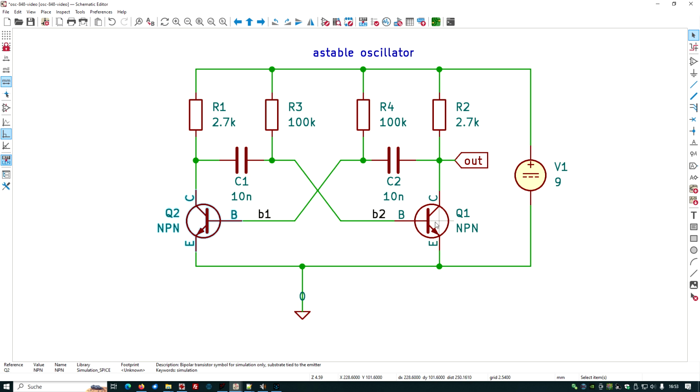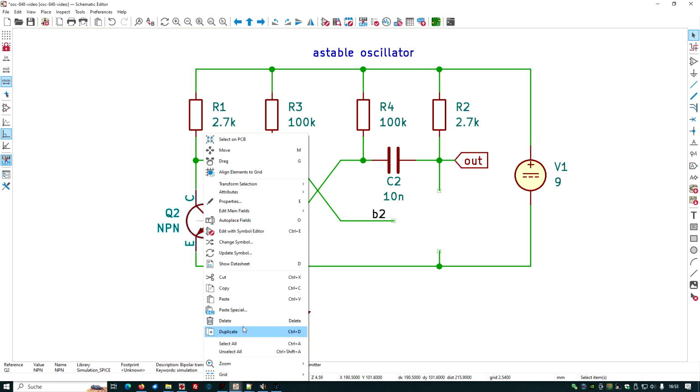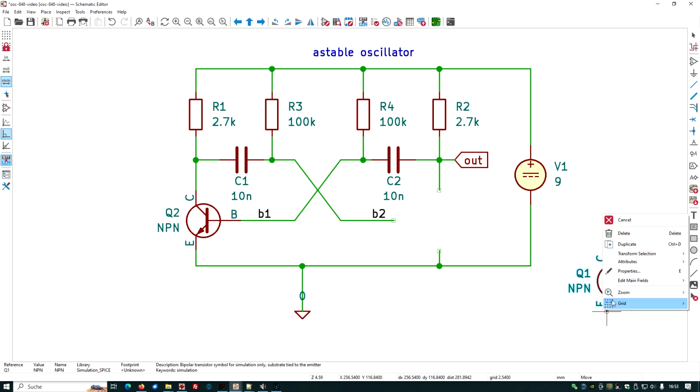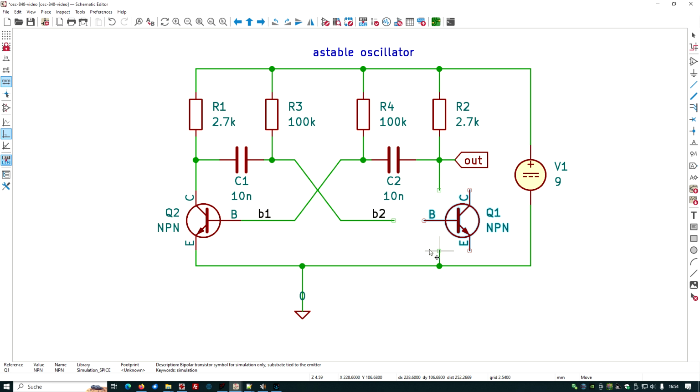I could do the same with this device, but what I'm doing now is just delete it and duplicate this, because duplicating also means duplicating any parameters or models changed. I use transform selection to mirror it, put it in here. So this looks okay.